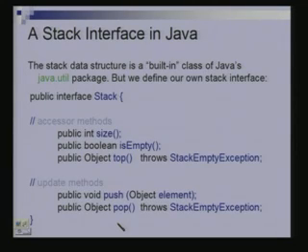So, let us see what a stack interface would look like in Java. Java has a built-in stack data structure, but nevertheless we will define a stack interface here, and as I said, we just define the various methods that are going to be part of this interface. There is one method called size.